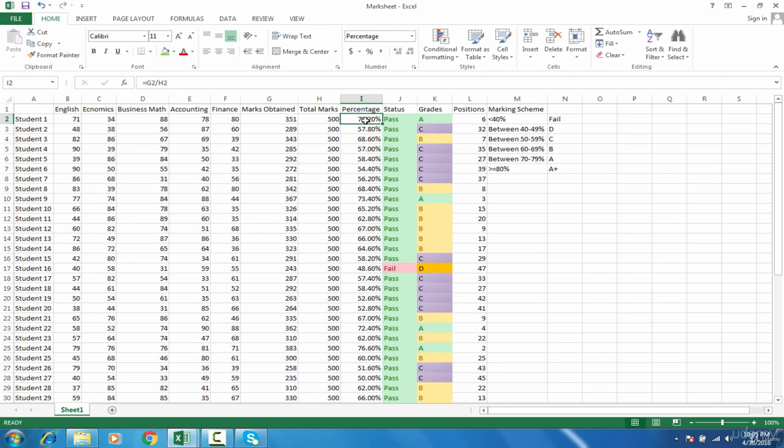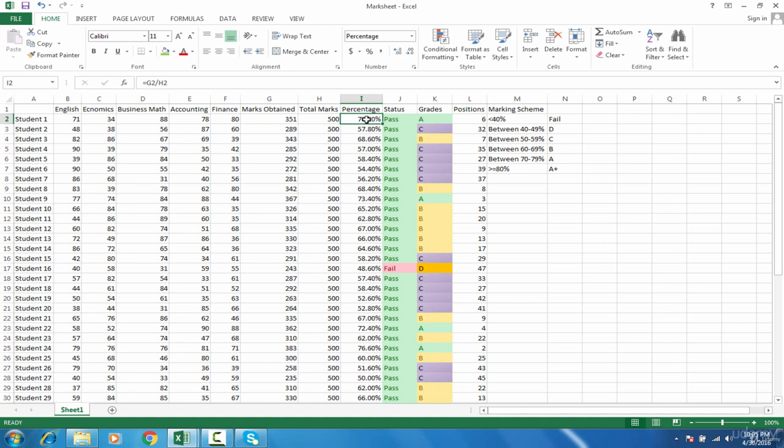What we can also see at this point is I want to see a little kind of data bar or a graph kind of thing, so that if the percentage is more than 70, it should be filled up to this point, and if the percentage is less, it should be filled up to this point to have a better graphical representation.